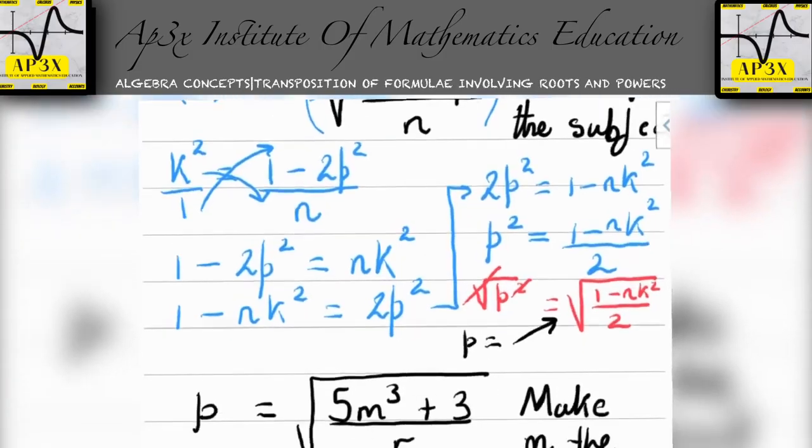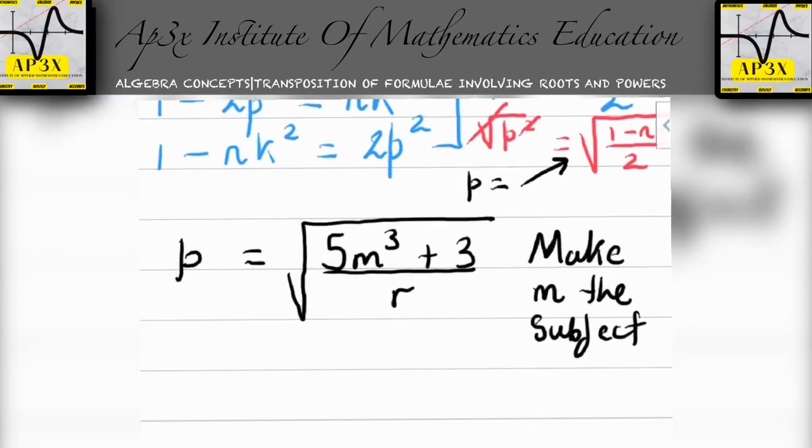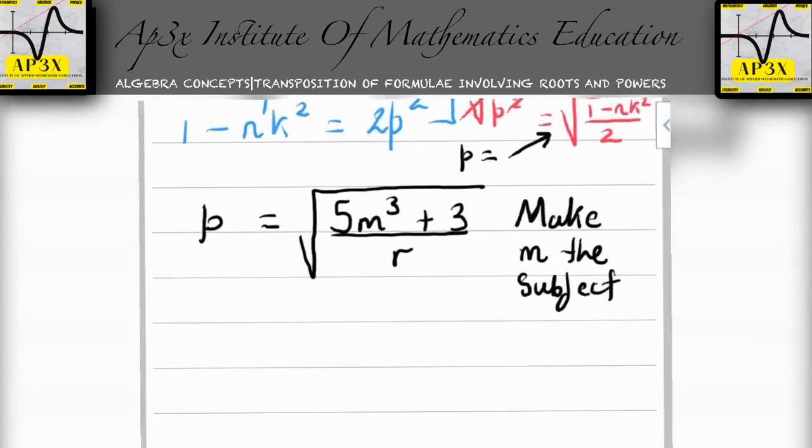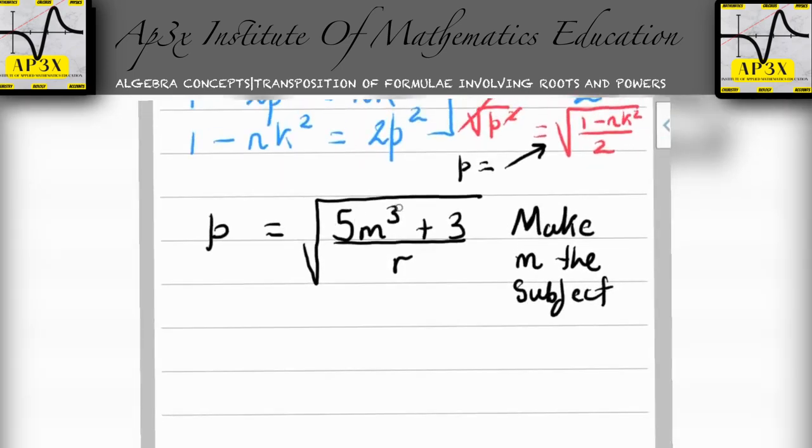All right, let's then move on to a similar question. Nothing different here. Well, something subtly different is that we're looking at the cube being attached to the intended subject. So I just don't want you guys to think that it's always going to be a square root. It can literally be any power.